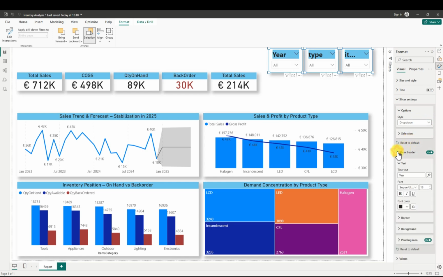And let's go to the headings. And I'm going to change it from this to what it was before. Let me bring it down to this. And let me reduce this.